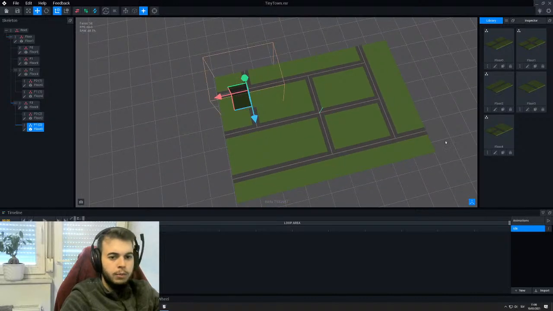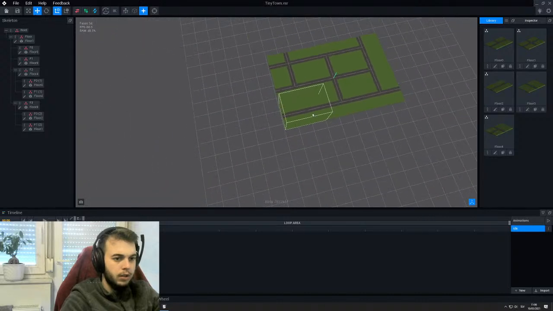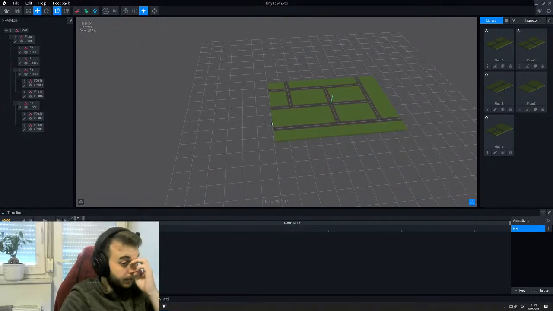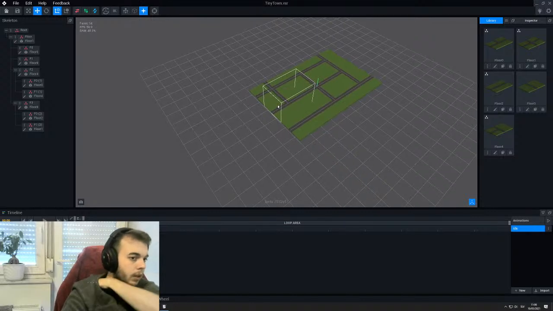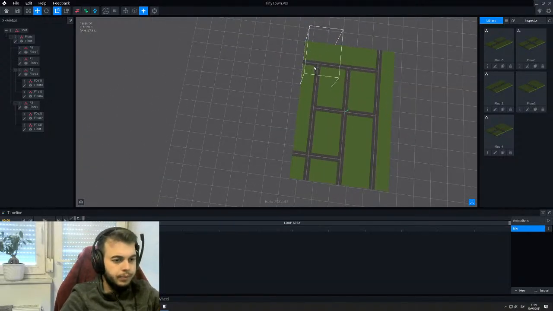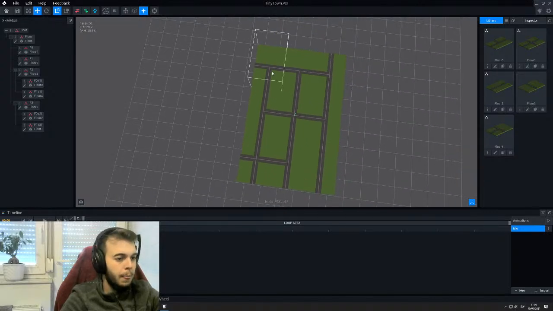And then here we could maybe use another X like that. Now let's see, maybe we can extend everything a little bit further into this direction.